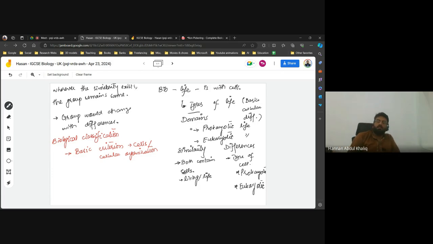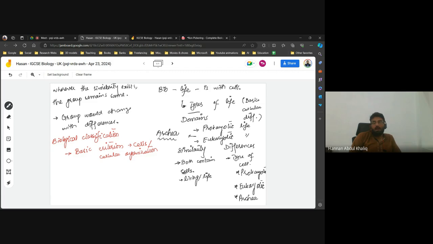There is another domain of life that was recently discovered in the past 10 years, and that domain was archaea. So basically there are three domains, but I haven't discussed that yet. There are three types of cells, and we are not going to discuss the differences between the archaea, prokaryotic, and eukaryotic. Just telling you that there is another type of cell that can differentiate from the other two types. The archaea is different from prokaryotic and eukaryotic.